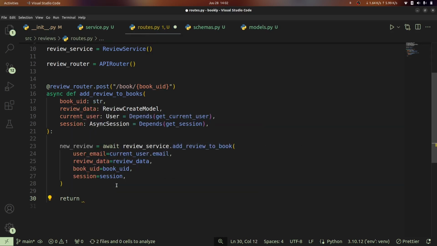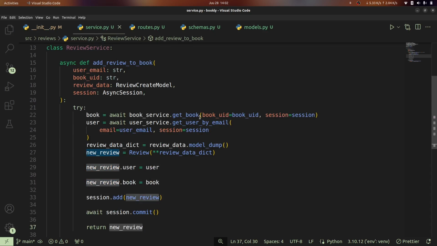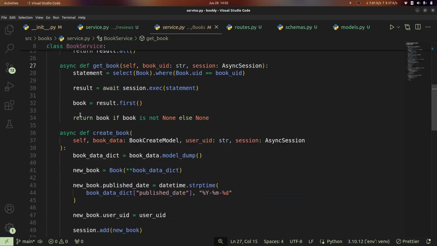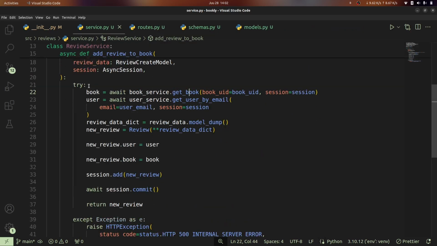One other thing that we can do is to go ahead and simply check within our service. So basically what we have here is a call to the get book function. So just in case this book does not exist, we need to be in position to return none or check if the book is not existing within our database. So to do that, what we can say inside our service here is to basically go ahead and create the book if the book actually exists. So what we're going to do is to just simply go ahead and make that check inside here. So new review.book is going to be equal to book, but this has to only happen when the book is not none.